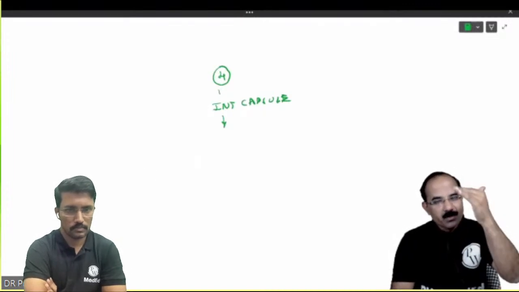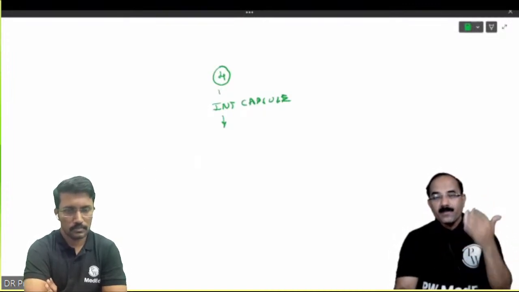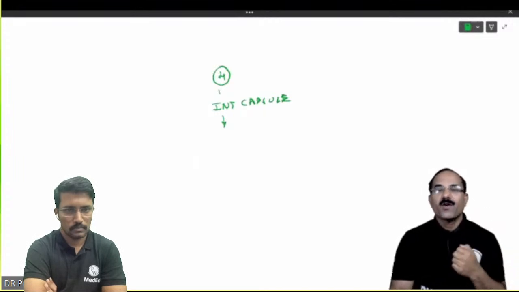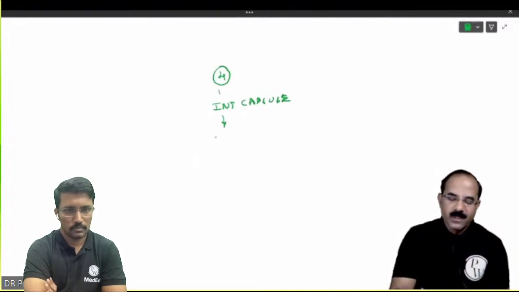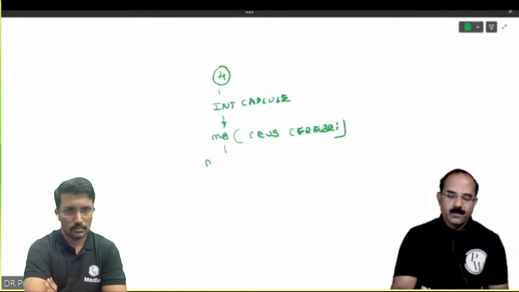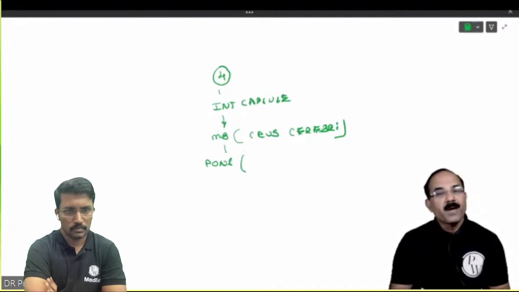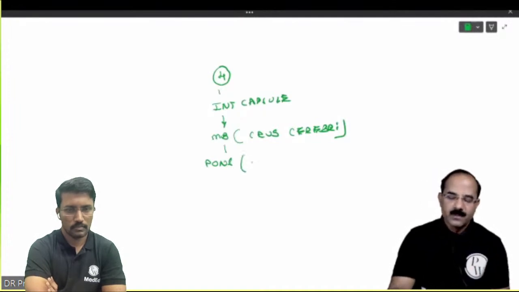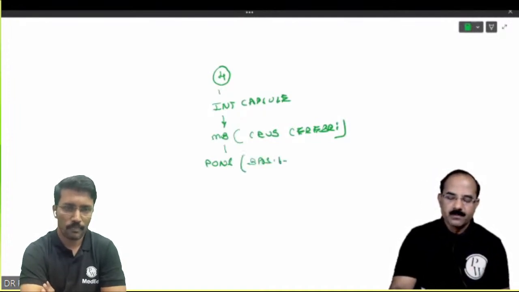So the fibers would be passing through the midbrain. Now, which part of the midbrain do the corticospinal fibers lie in? I'll write it as midbrain, they lie in the crus cerebri of the midbrain. Okay. From the midbrain, the fibers come to the pons. Now, which part of the pons do the fibers lie in? The basilar part of the pons, basilar part.